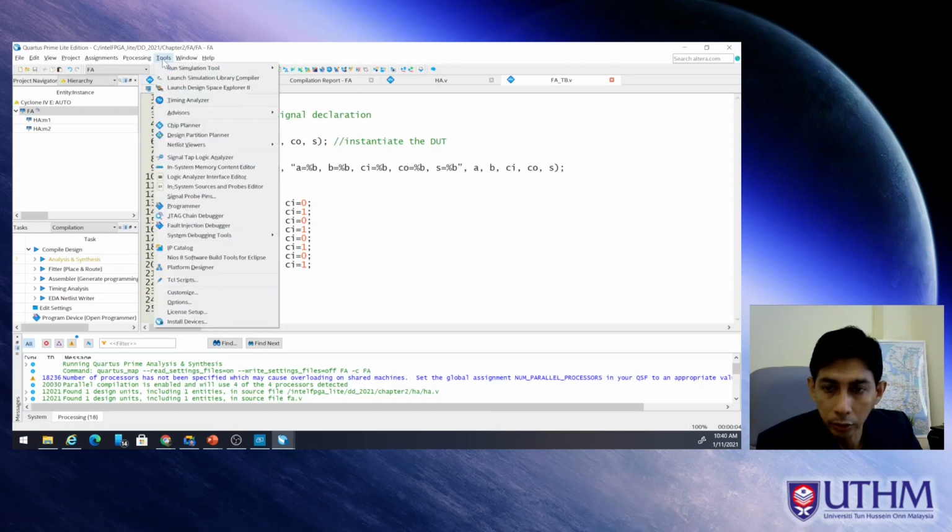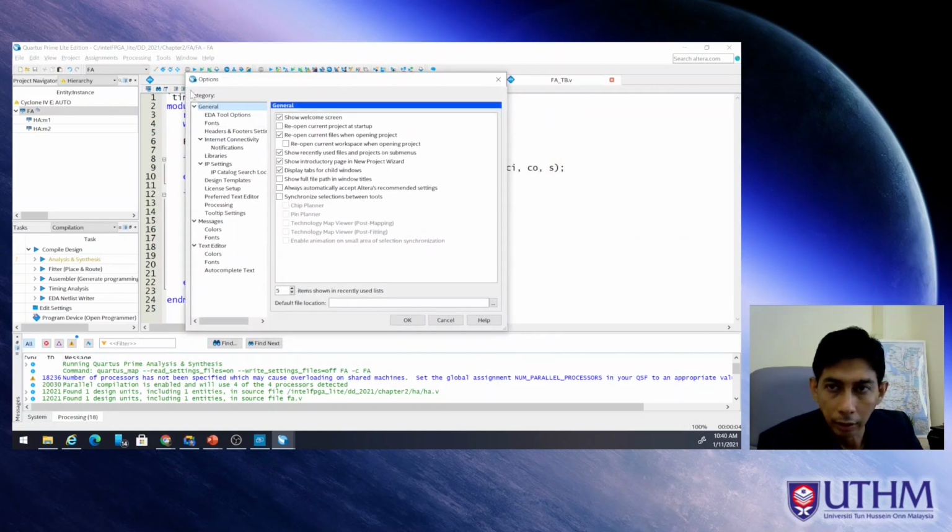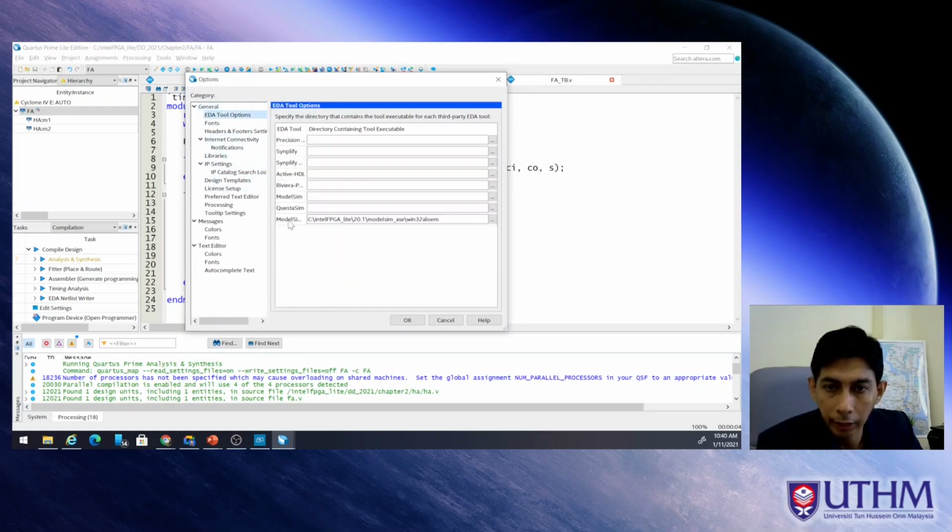So you need to go to tools, go to options. You will have this options window. Go to EDA tool options and make sure that this one must be this. You need to search for this folder, win32aloem.